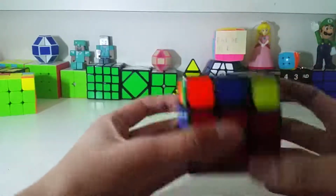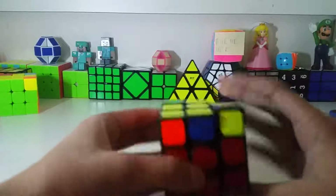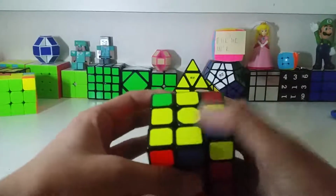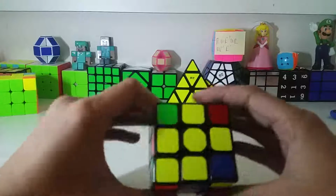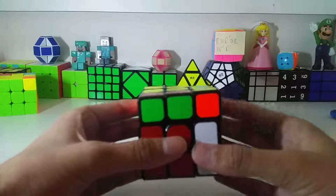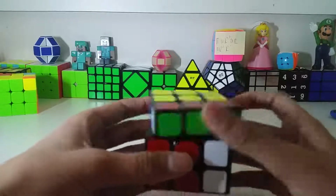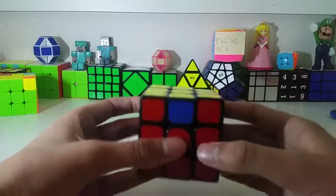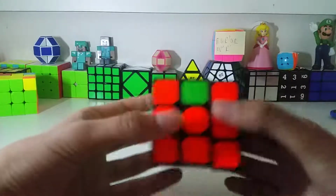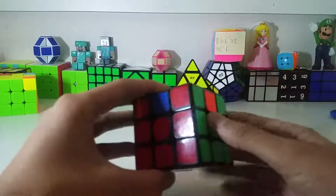Okay, guys. So now I have the anti-soon case, and for this, we're just going to do the algorithm again, having the fish again facing this way and having it in front of you, like this. So R, U, R prime, U, R, U2 prime, R prime. Okay, guys, we now have this case, but I don't actually want this case. Next, we're going to be orienting the pieces correctly.